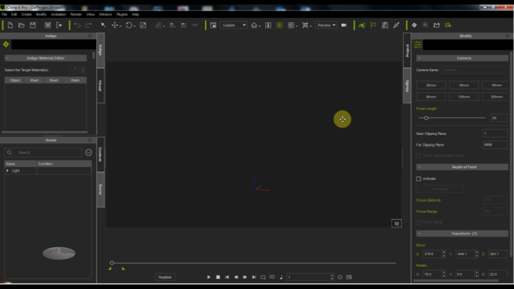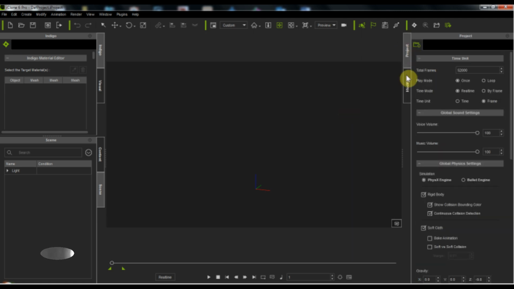The first thing you do when you go in here, what we're trying to do is weight map a cylinder or a plane, doesn't matter. When you come in here, sometimes your simulation is going to be set up as PhysX or bullet. Now if you open an old project, it's probably going to come in as a bullet engine. To do this, you have to be set up for PhysX. I'm going to show you that.